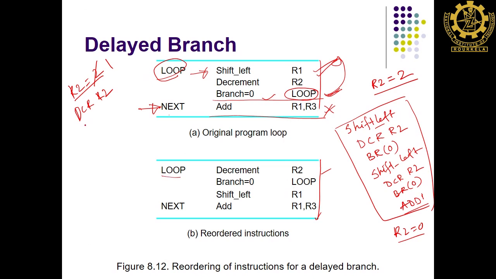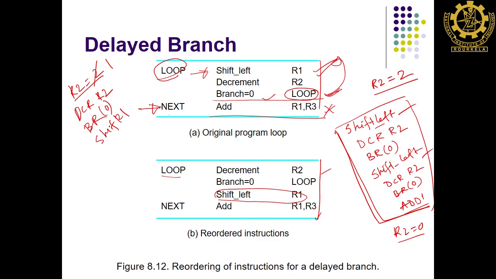So, it will execute BR. It will check it, so it is false, right. So then it will move here, but within this time what will happen? This instruction also will be fetched. Therefore, shift R1 will be executed. Will it be executed or not? This is okay. So, how many times did we execute shift? Twice in this part, and that was the objective.